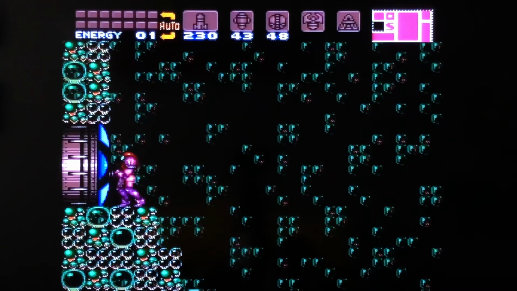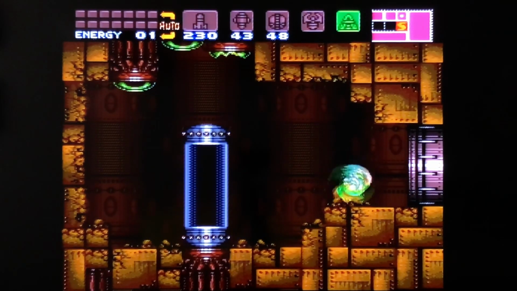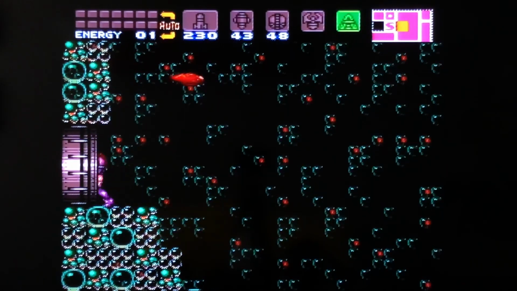A great place to practice is at this save station off of Bubble Mountain. This is because, just when you leave the save room with your optimized energy and reserves, this waver will fly right at you, allowing you to attempt G-Mode.